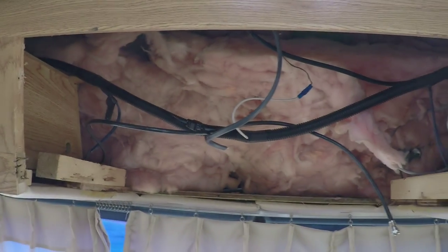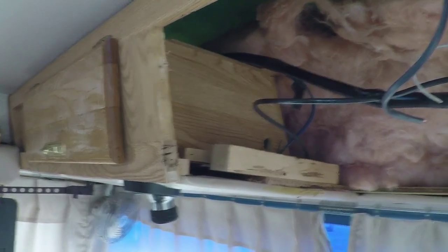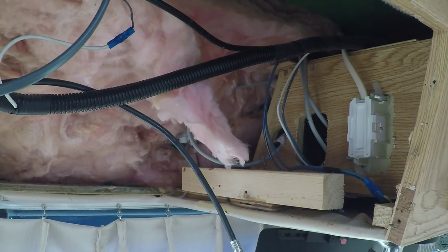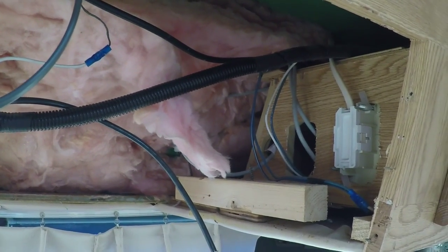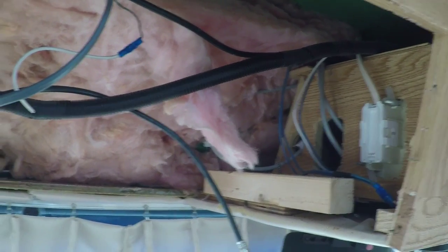As you can see, we've got good access to everything, and I can do some other wiring that I wanted to do up there anyway, fix some things, check out why these map lights don't work. There's the AC outlet that's over there that was for the TV. I don't know what we'll do with that. We may leave that there. Always good to have AC up here.